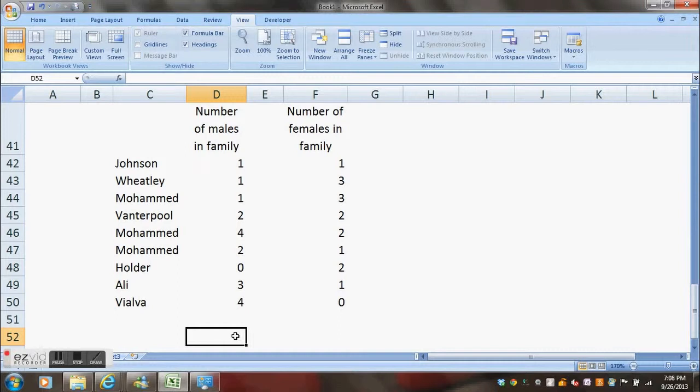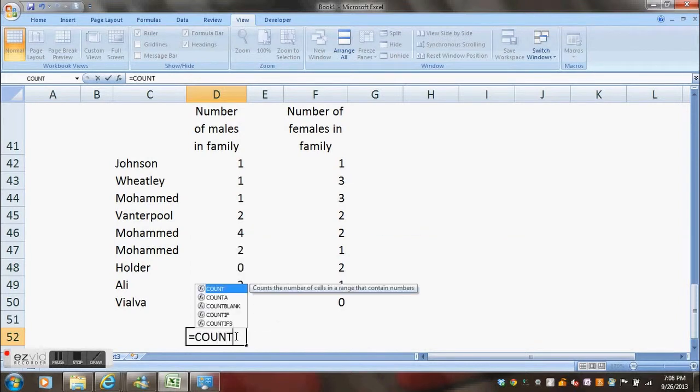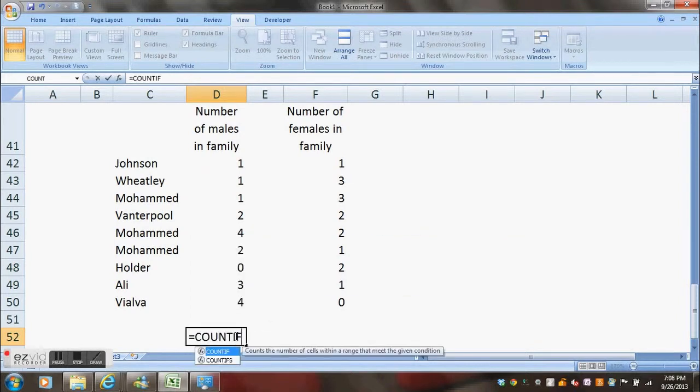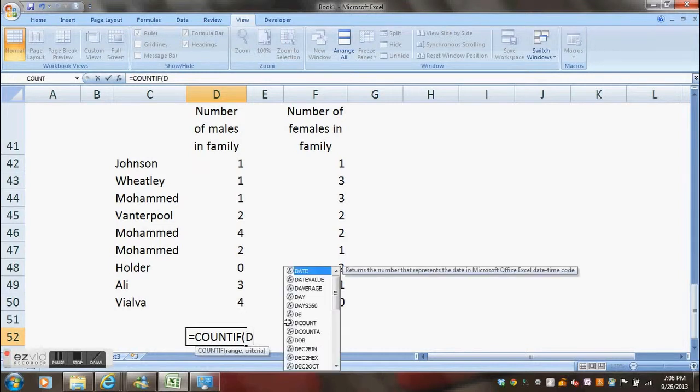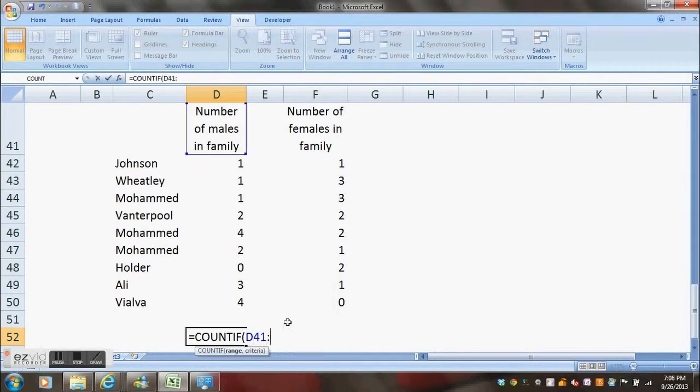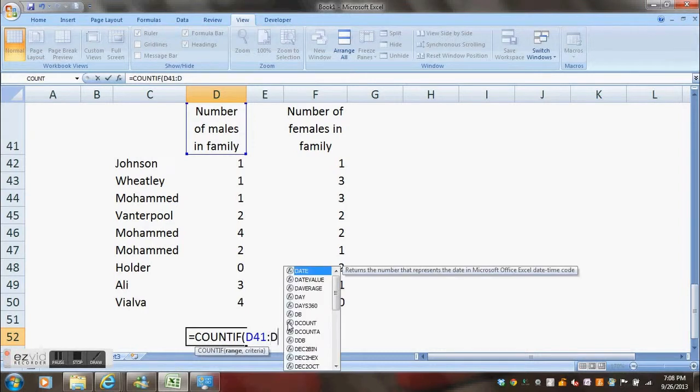We're going to start by entering the equal sign, typing the word CountIf, open bracket, and then entering the range where you want to do the search, which in this case is from D41 to D50.